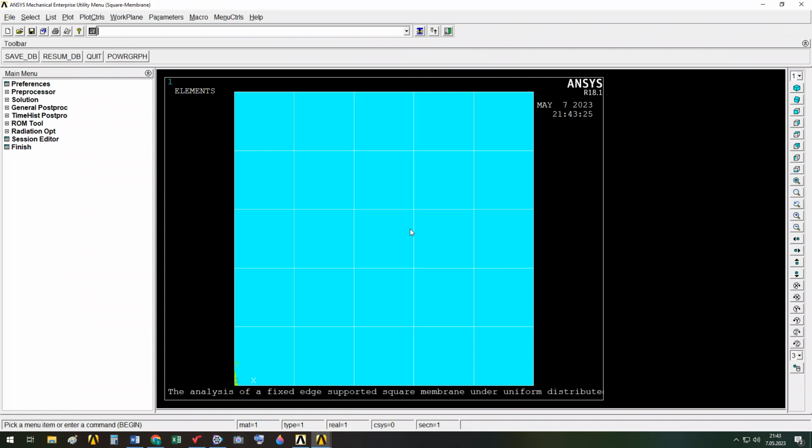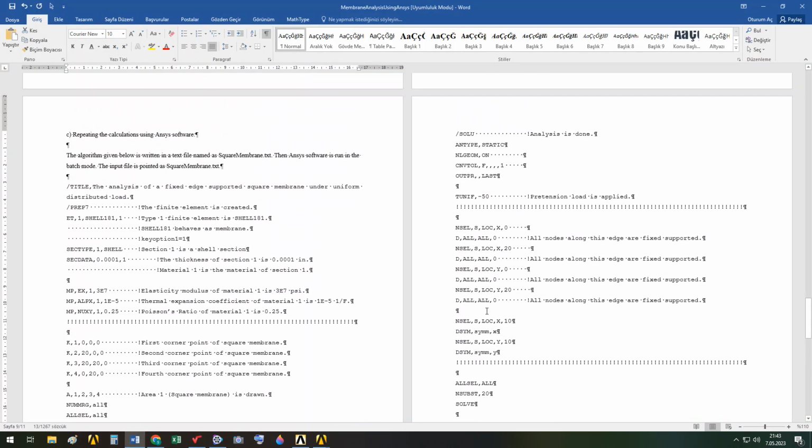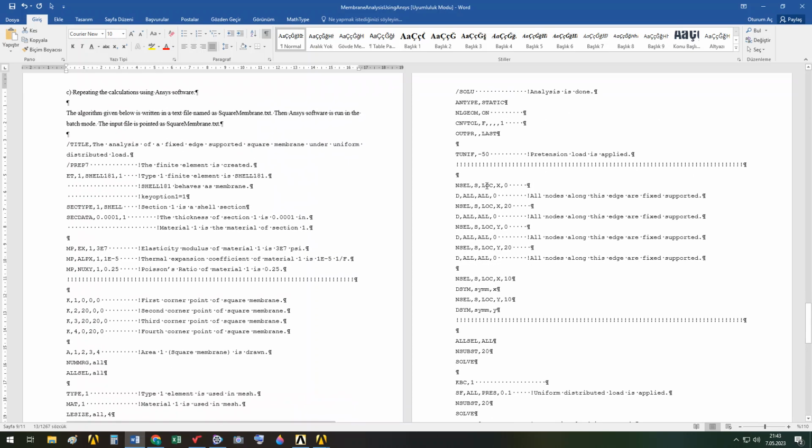Why do I use this coarse mesh? With the finer mesh, as I used for the analysis of the circular membrane, the program couldn't make any calculation, couldn't make a solution. That's why. Ansys is not a suitable program to make membrane analysis. Let's make the solution. These are the solution commands. I explained those before.